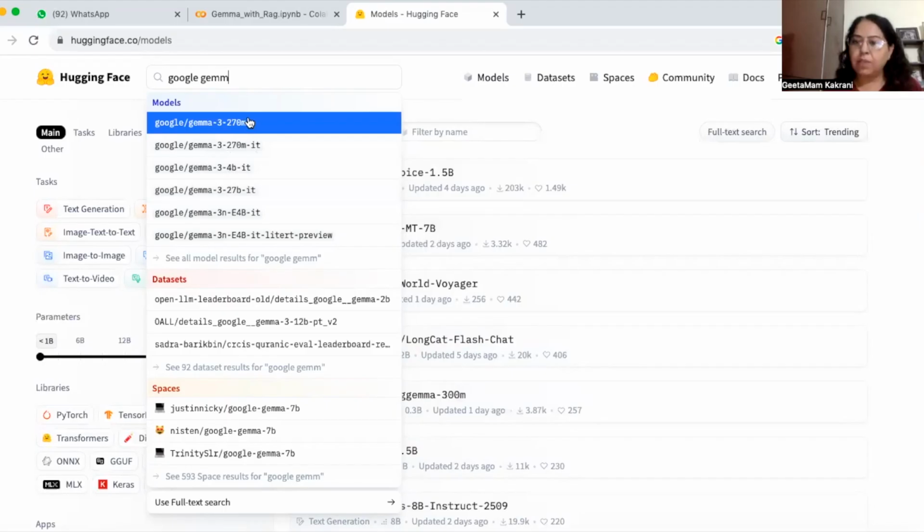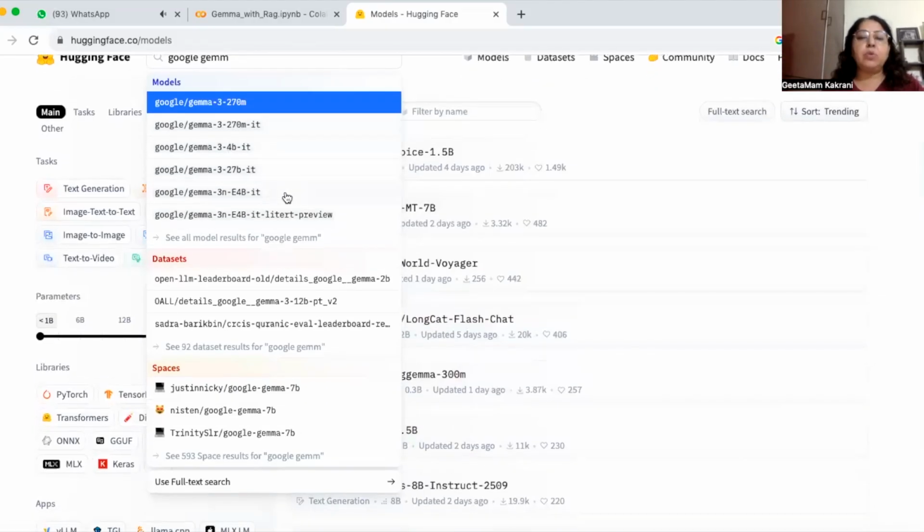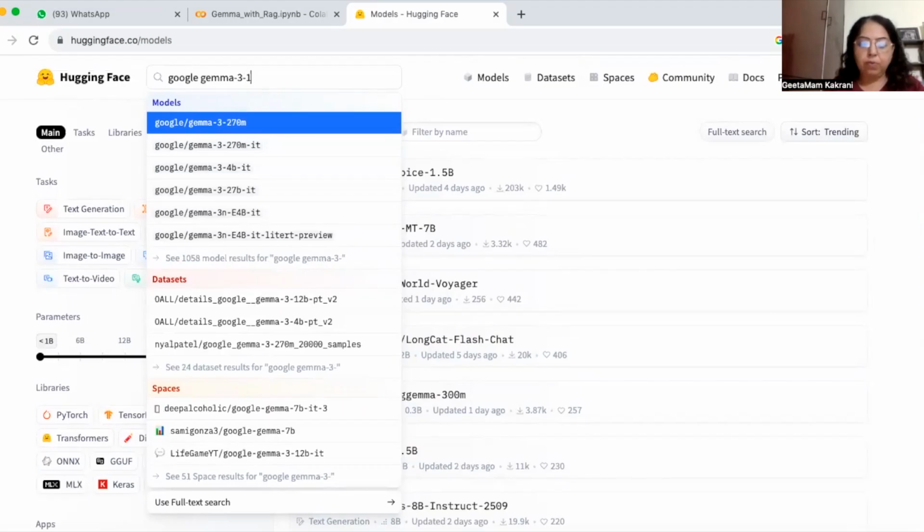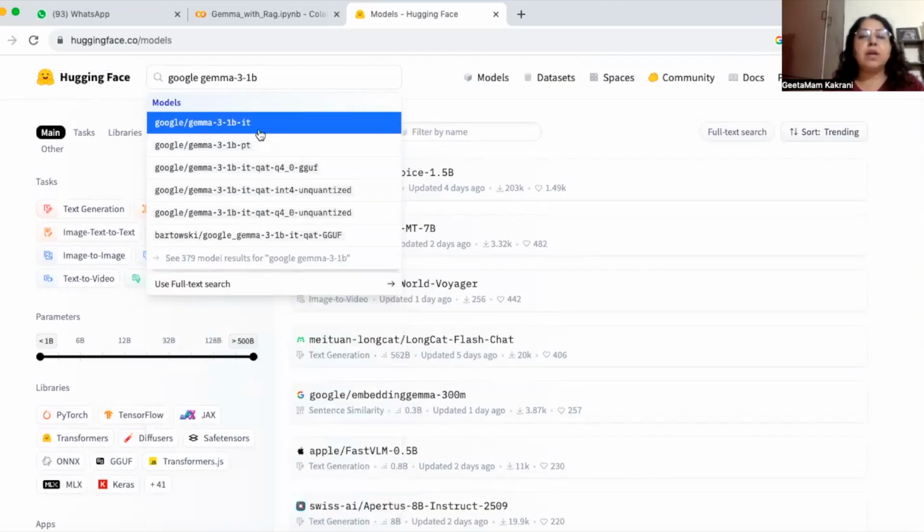If you have good resources, then you can choose any one of the models according to your resources. Here I'm going to use the 1 billion parameter, so I will use the Gemma 3 1 billion parameter instruction-tuned text model.